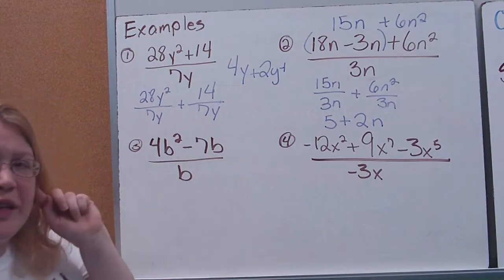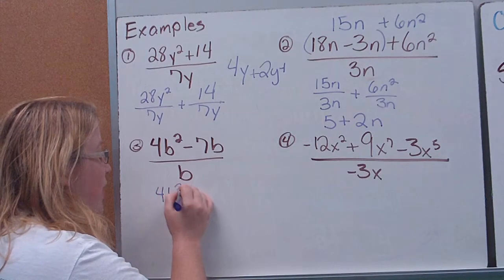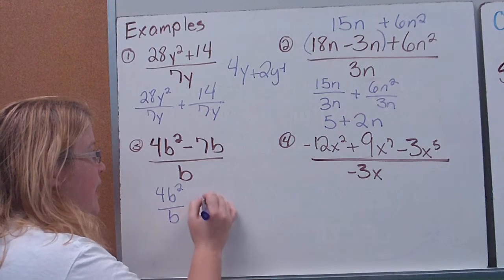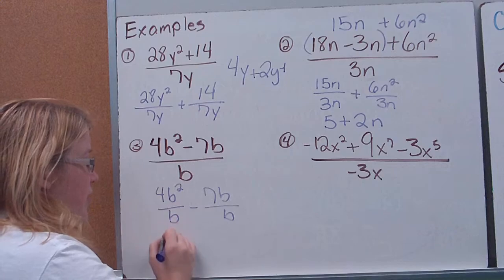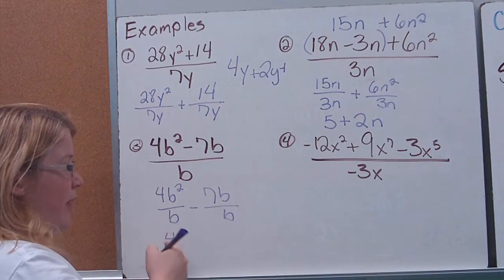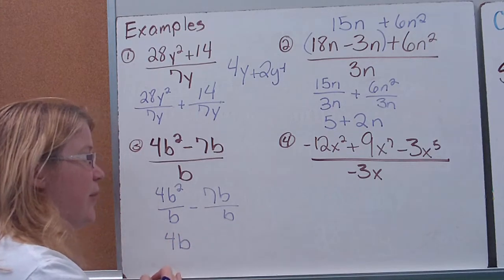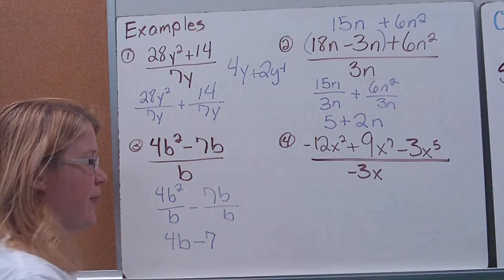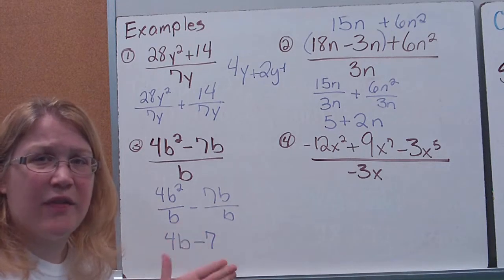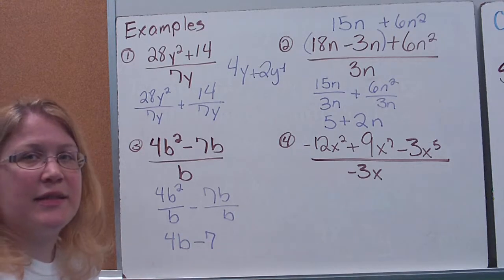All right. Over here, we're just dividing by the variables. So I'm just taking both of these. 4b squared, I want to divide that by b. 7b, I want to divide that by b. Okay? So this would be a 1b. 4 divided by 1 is itself. b squared divided by b leaves me with a b. 7 divided by 1 is 7. b divided by b is 1. Basically, it cancels because 7 times 1 is 7. So I'm just going to write it this way. 4b minus 7.